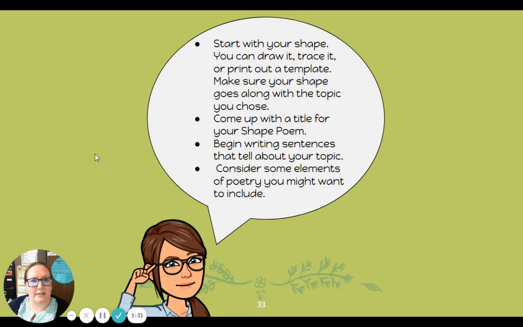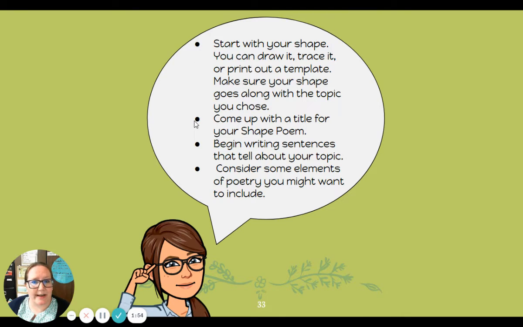Then I started with my shape. You can start with your shape. You can draw it with your pencil. You can trace it, or you can print out a template like Miss Davis showed you some examples. Just make sure that your shape goes along with the topic that you chose. Notice Miss Davis, her poem is about a leaf. I didn't choose the template of the beach ball.